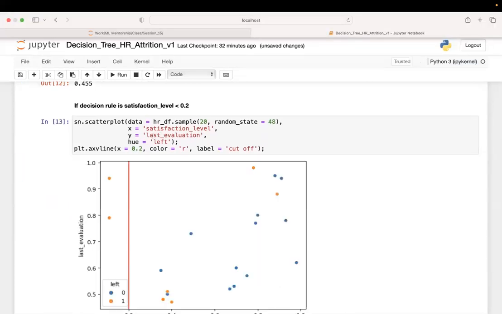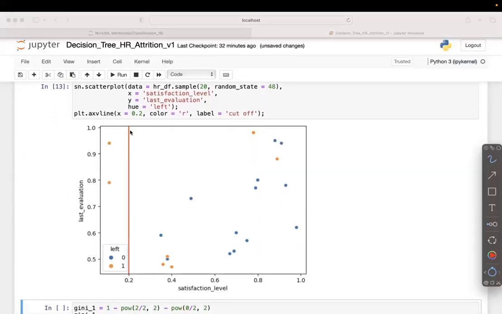If we apply this decision boundary, on the left there are only people who have left, 2 of them, but on the right there are the remaining 18 samples. Out of that, 5 people have left and the remaining 13 have not left.